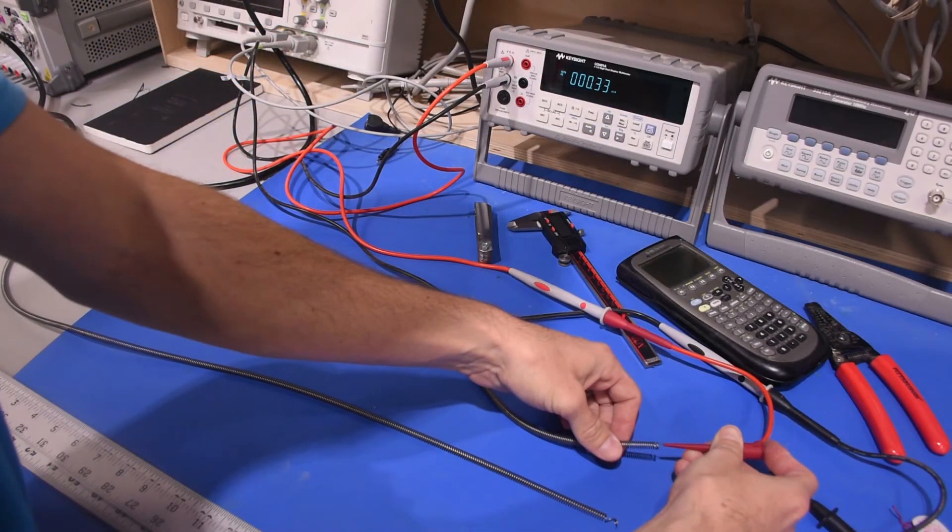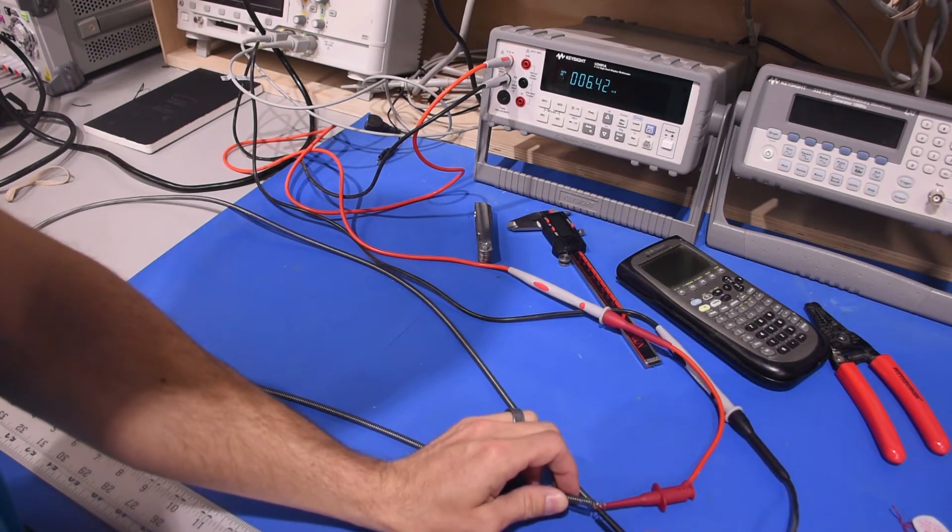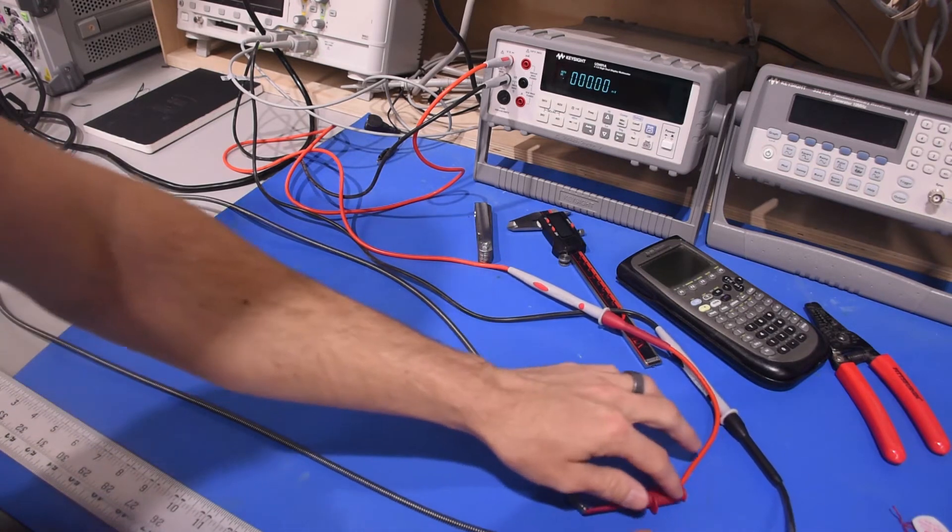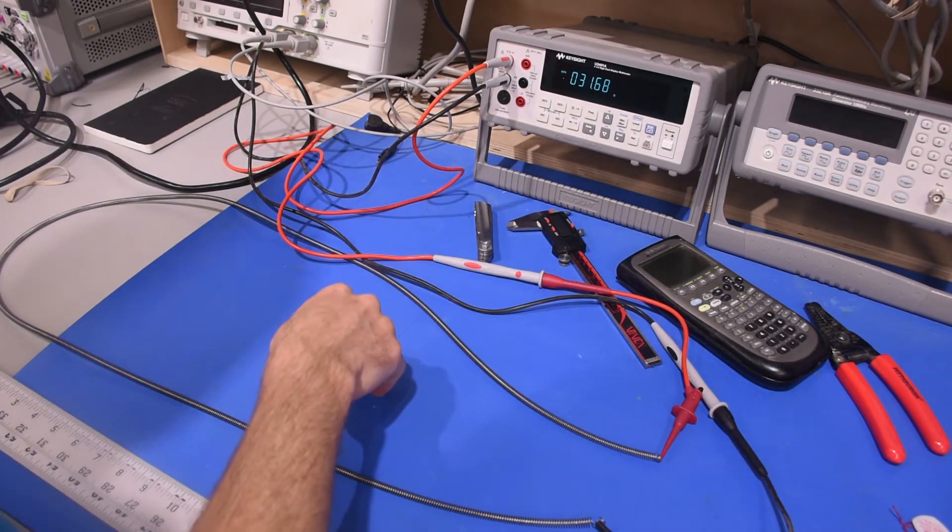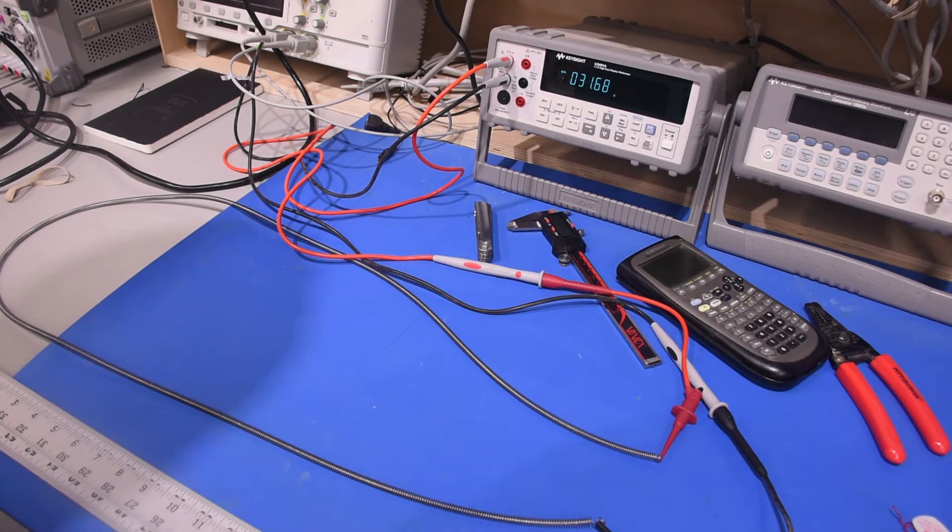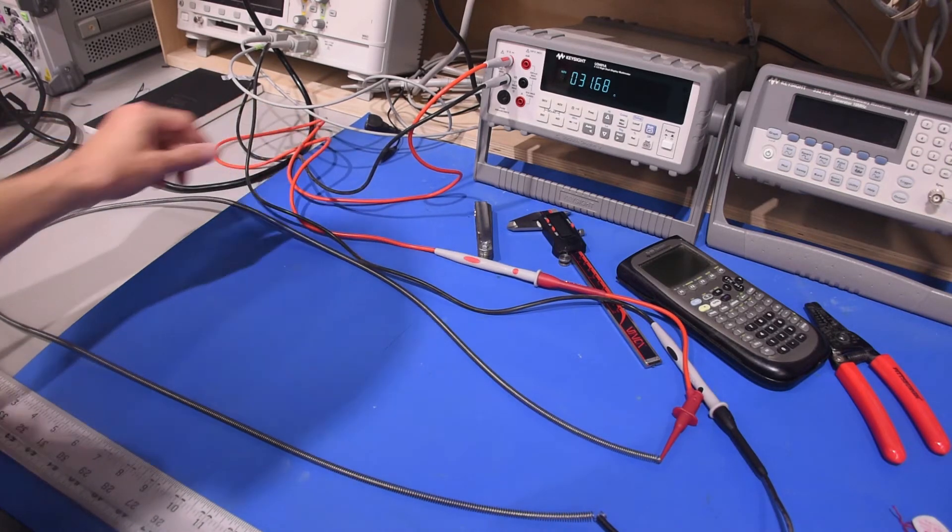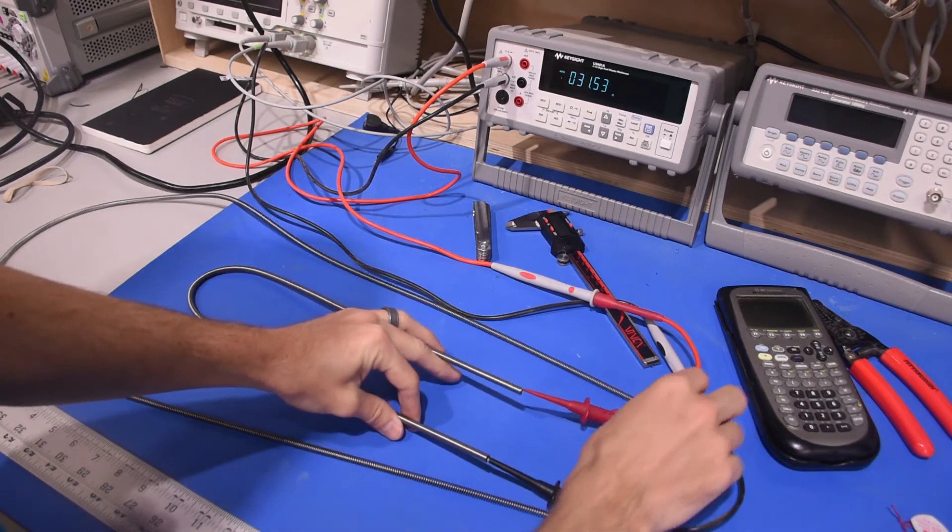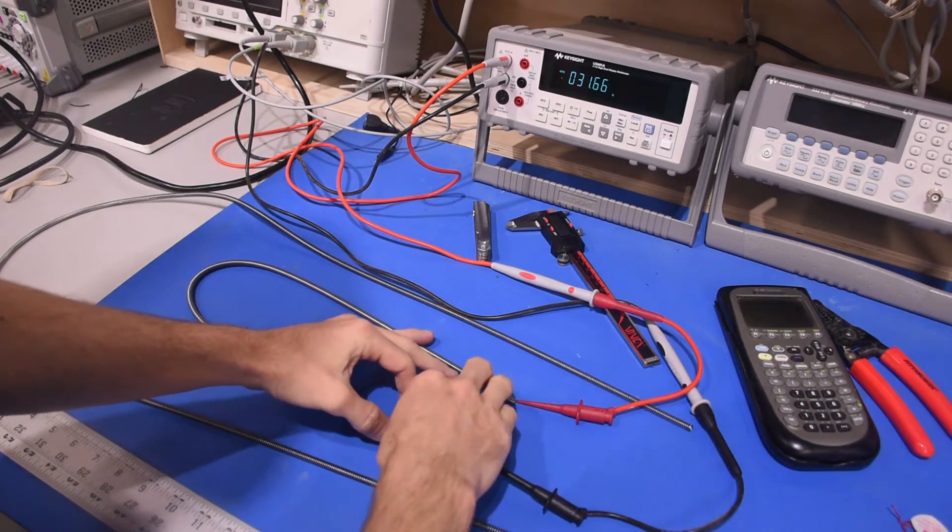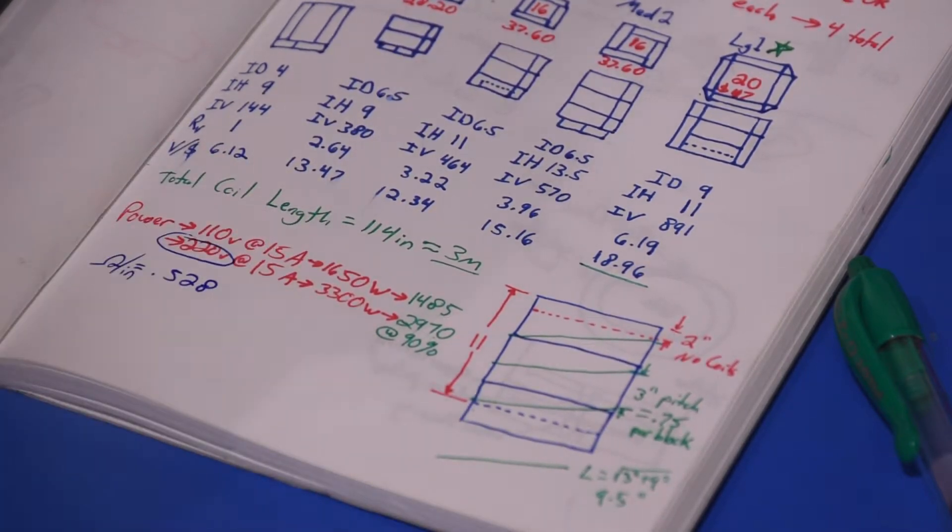I'm going to measure the resistance of this to figure out exactly how I want to power it. I don't want to overload the wire or the circuit breaker, and so I need to know what its resistance per inch is, so that I can get the right temperature and stay within the current limits. 31.68 ohms. Okay, and I know that it's about 60 inches long, and with an unstretched one it's about the same. So the coils aren't shorting out. Weird. My coil is about a half an ohm per inch, and the math just doesn't seem to agree with all the specs.